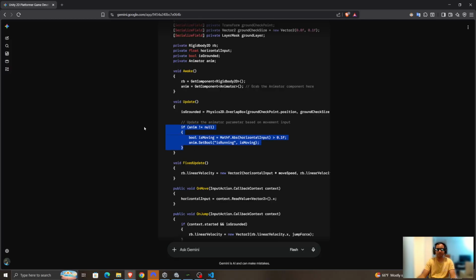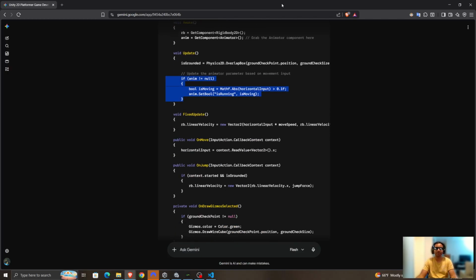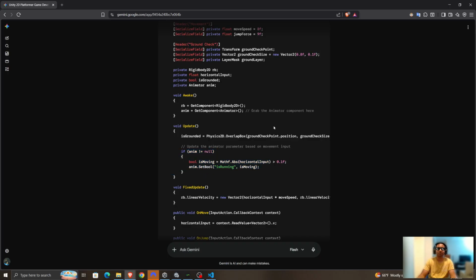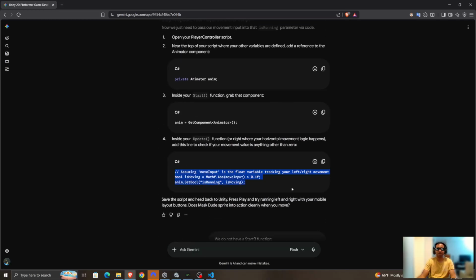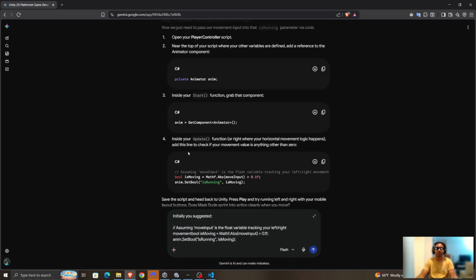Yeah, it gives you different results sometimes. So I wonder if I need the if statement there. Let me just check. So initially, this is what it suggested. Let's just copy this part.